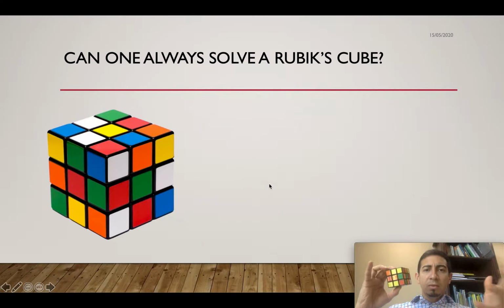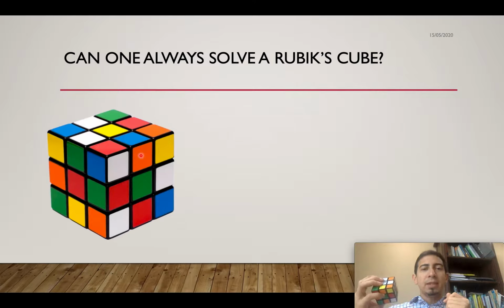You cannot remove them. So let's say that you take all the corners and edges apart and put it back together after you mix them. You're going to get a cube, it might look like this. It's going to be all scrambled. And the question is, can you solve that? What do you think? Can you solve it? The answer is not always. So it depends. And we actually know what the chances are that you can solve it. So let's go ahead and talk about it and how mathematics is used for that.